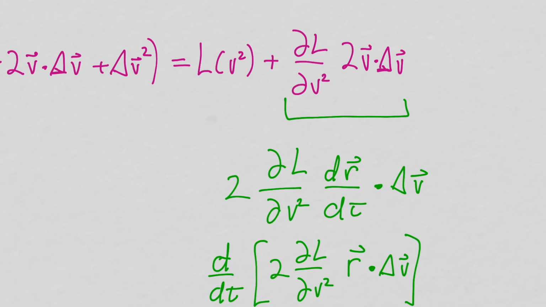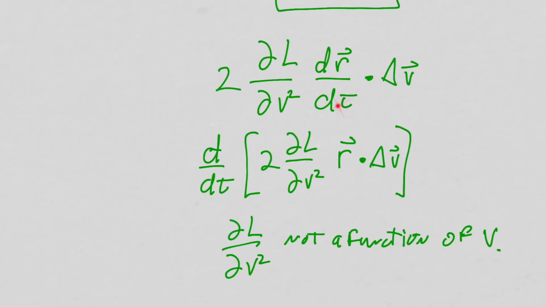We write this as dr/dt, right? V is dr/dt. And notice this is not a partial derivative. This is a total time derivative. And I'm saying, well, if I want this whole thing to be a total time derivative, then I have to move this d/dt out front, right? I have to be able to take this d/dt and put it out front here. But if I did that, I'm in trouble, right? Because this becomes a product rule where I have to take the time derivative of this function, right?